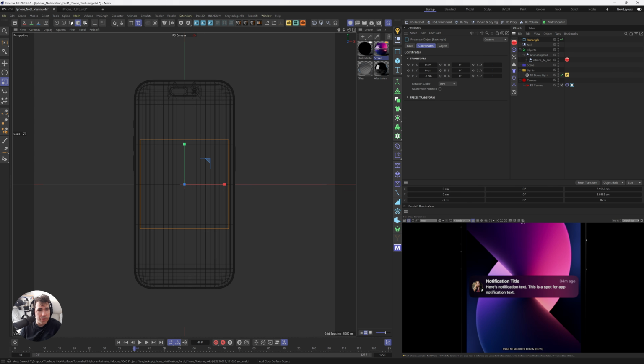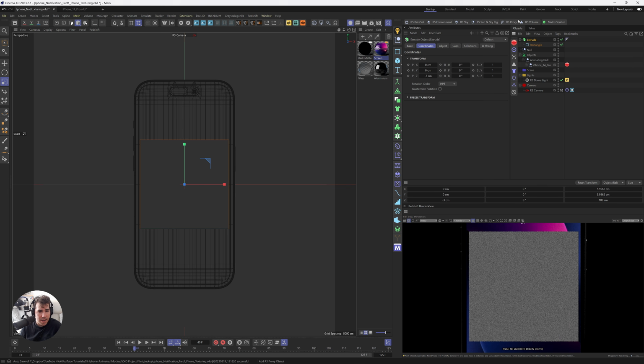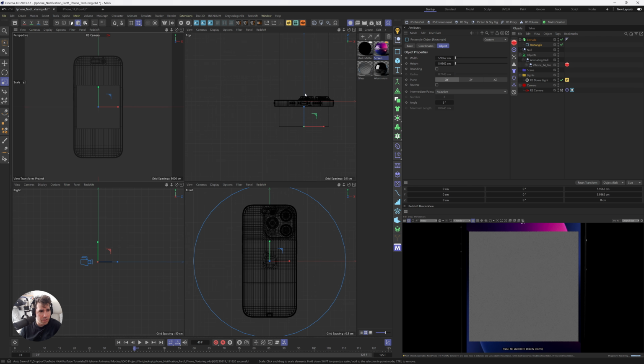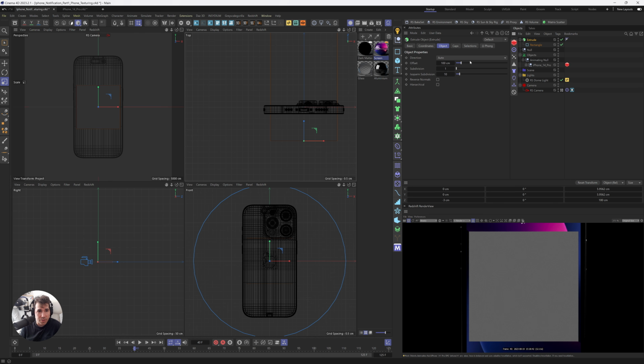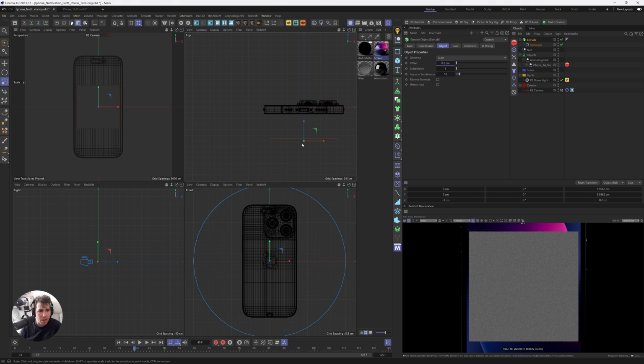And what we're gonna do is extrude this. So I'm gonna put it into extrude, holding Alt, and now we have extruded the notification, and this is gonna be our rectangle object. So if I go into the top view, you see it's extruded super far. So what you need to do is to bring that offset to like 1, or even better 0.2, and that will be just about the glass notification that we're looking for.